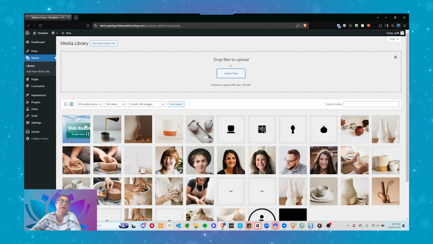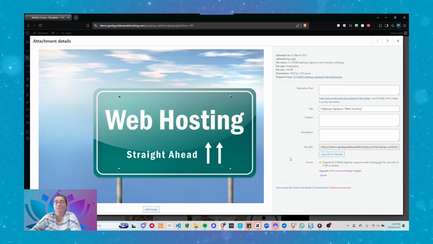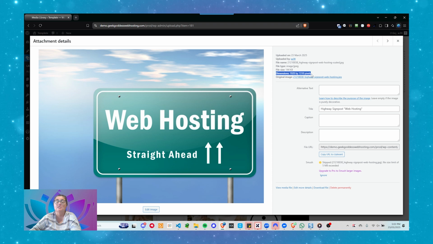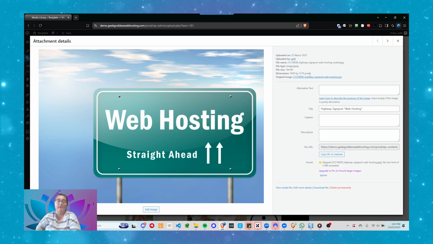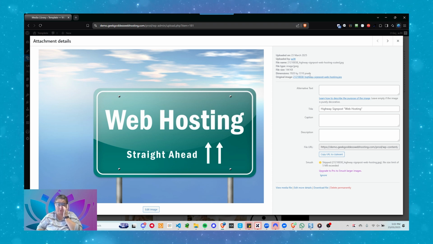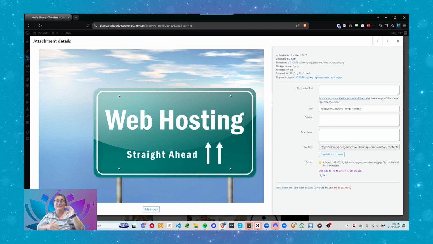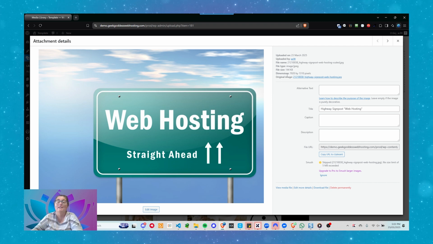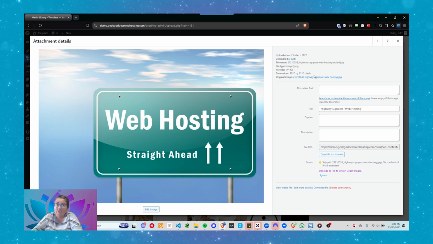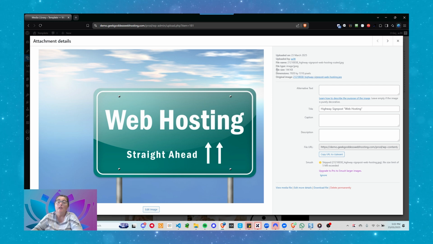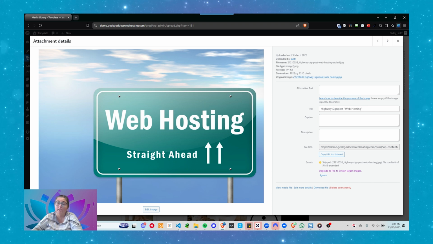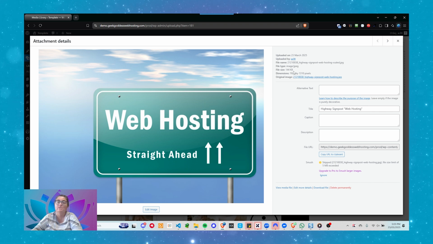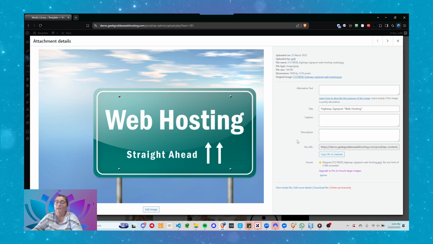Okay. Let's go have a look at it. So it has automatically been resized down to 1920 by 1310. If you remember, I set in Smoosh that the max width or the max height was going to be 1920 pixels. So it's automatically set those dimensions. So it's not 6300. The file size is 144K as a result of that. So it's really, really reduced it from 5.4 down to 144K.